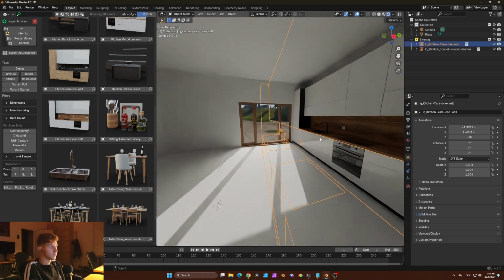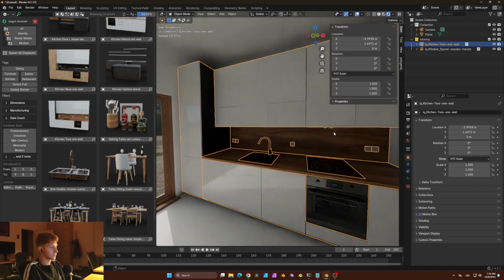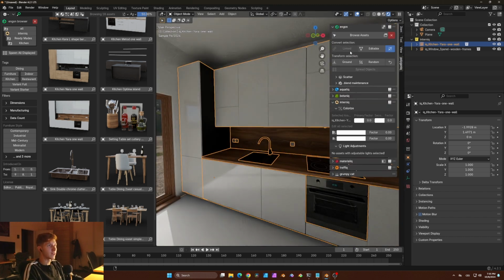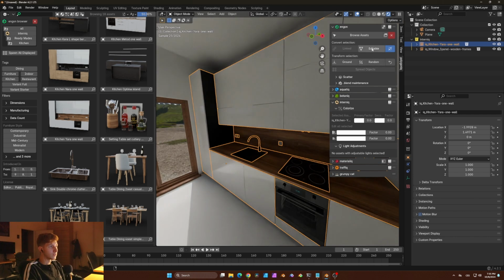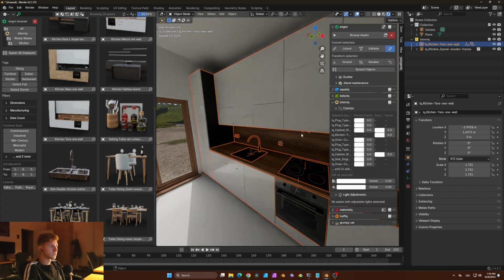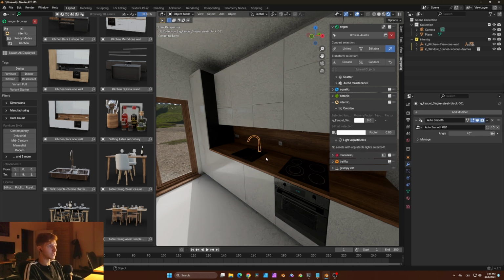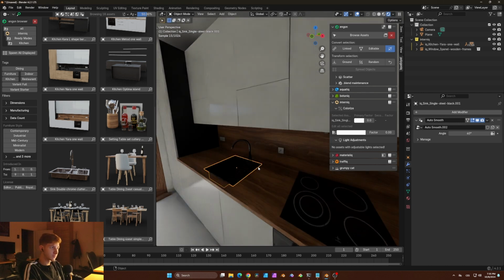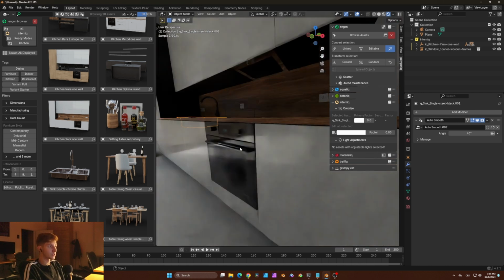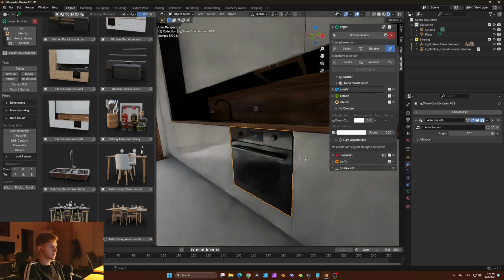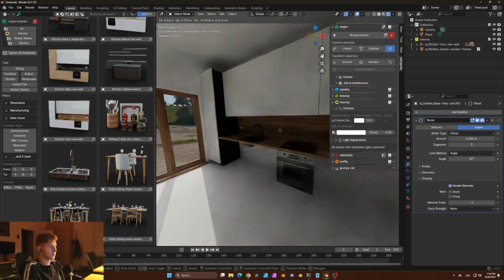Anyways, if you want to edit this, you still can. If you open up the side panel by pressing N and go into Polygonic, the Ngon allows you to turn this asset into editable. Now what happened is that this whole ready-made, the collection of all these assets, has been split into separate assets, which gives you the flexibility to select every single piece and move it around.